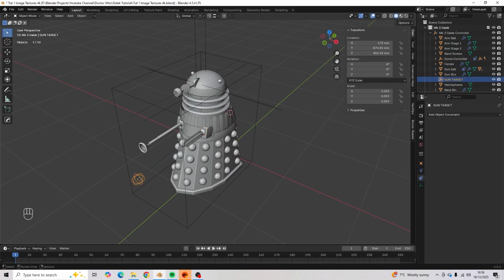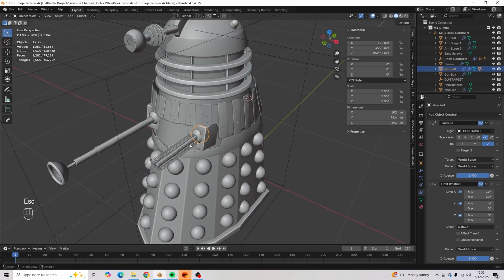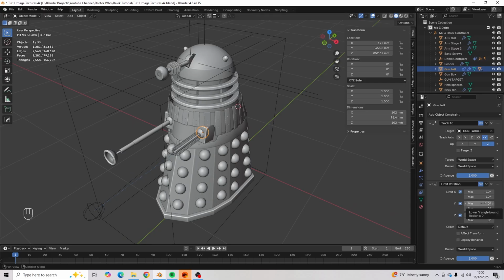So now X, its rotation's a little screwed up, hold on. Oh no, it's not. That's fine. So then Y, let's change minimum to -30 and max to 30, and Z -30 and max to 30. Again, owner, we want to change that to local space.